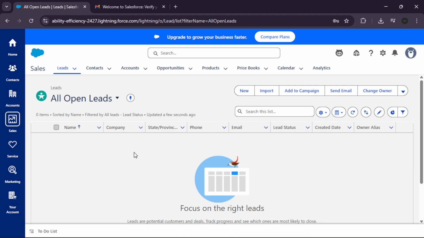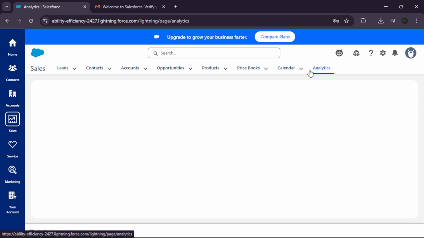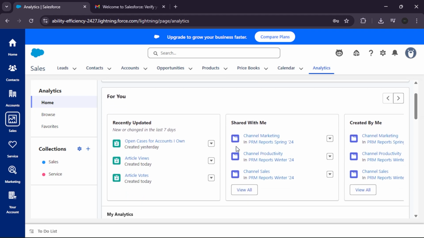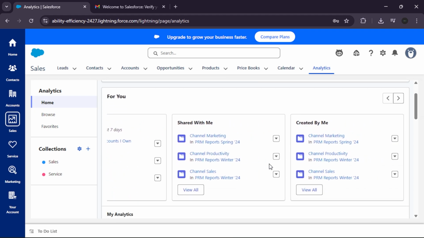Next, enter the Analytics workspace. Once inside the Sales app, you need to shift your focus from day-to-day CRM tasks to your high-end technical reporting tools. Move your eyes to the top navigation bar that runs horizontally across the screen. Locate and click on Analytics or Reports, depending on your specific configuration. The Analytics tab is a professional standard for centralized market analysis. It technically pulls all your visualization and reporting tools into a single high-end location.